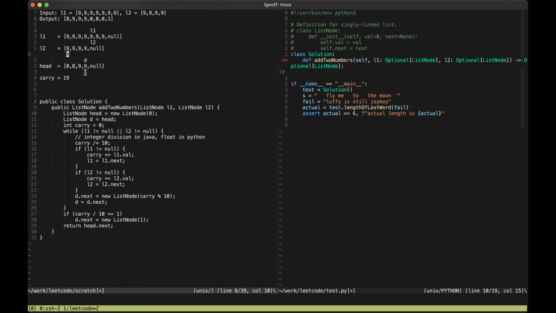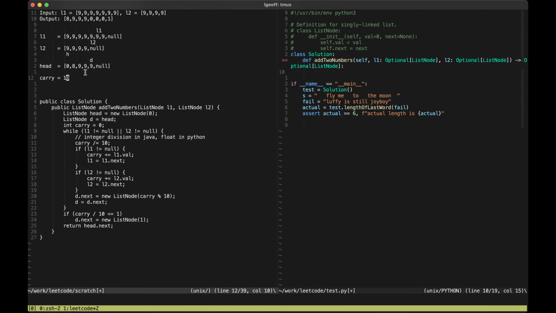Okay, so let's set d.next equal to 19 modulus 10, which is 9. Update d. Go back to the top of the while loop, update carry. The remainder is 1. The carry remainder.